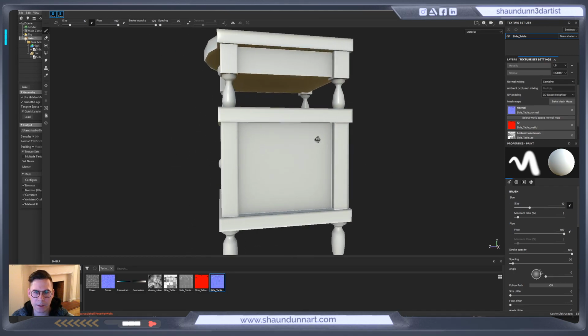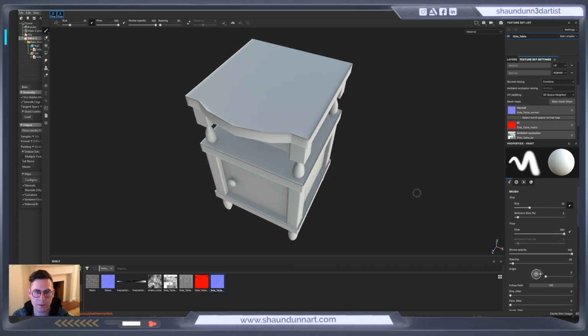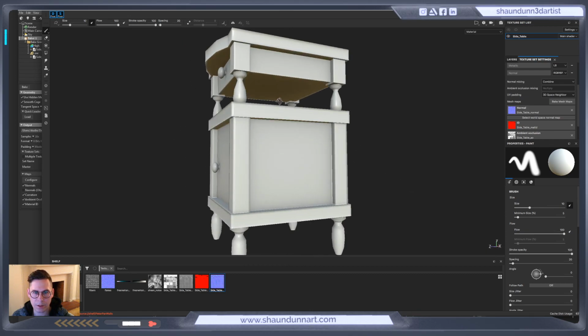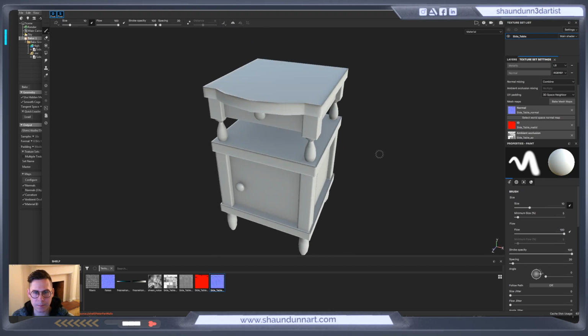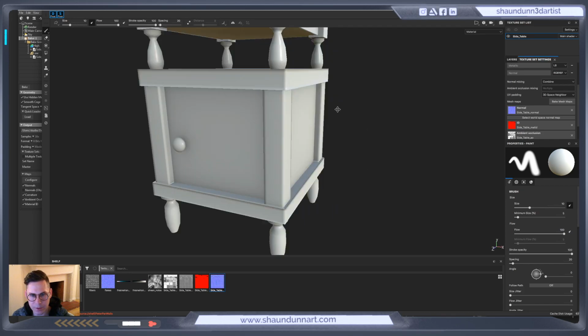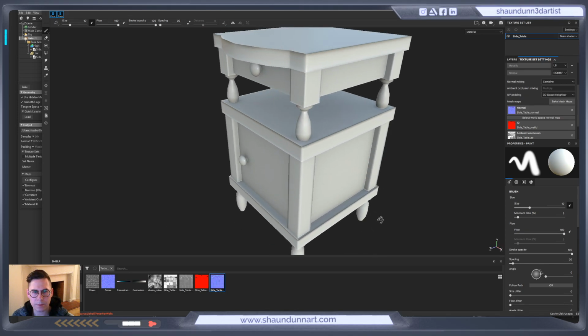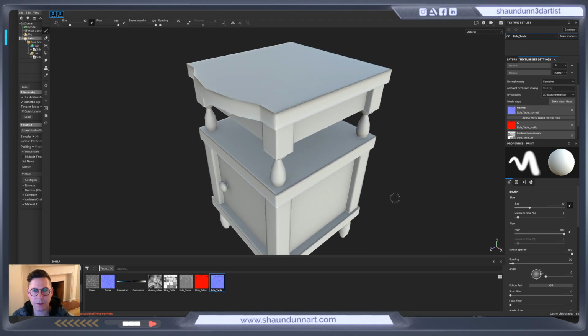So I'm looking at this and having an issue with the UV still, or with the normal map, I'm sorry.